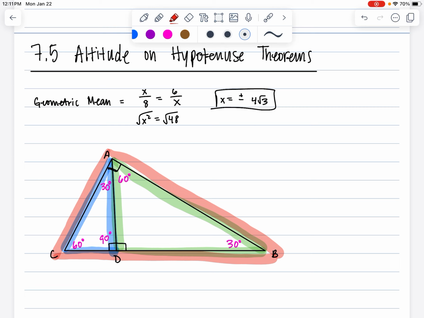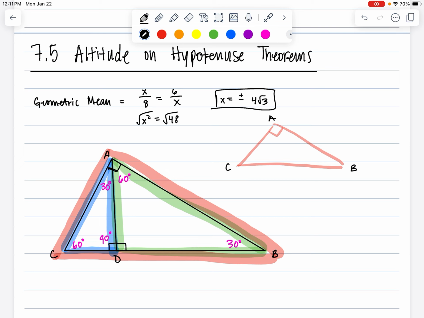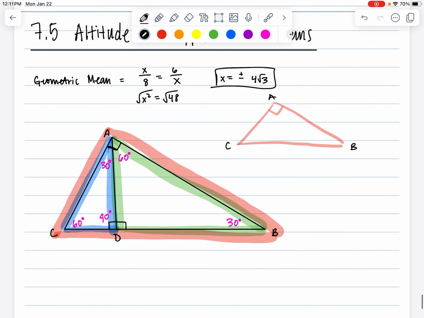Now, let's draw these triangles separately just to help illustrate this. Start with the big triangle, right angle here, and then let's name these parts. So we have C here, we have A here, and we have B here. Even before that, let's name the parts of the red triangle, the big triangle that's drawn to the left. This whole length here is directly across the right angle, which means it is the hypotenuse. Hopefully you remember that. I'm going to put hype for short. Anything that's not a hypotenuse is a leg, so I'm going to call this leg 1, AC, and then AB would be leg 2. So that's the red triangle, L1, L2, and then the hypotenuse.